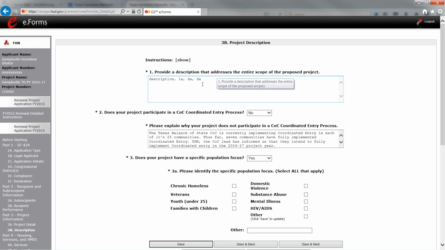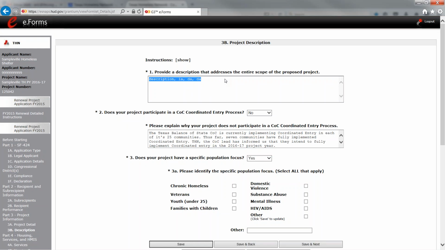One thing that's not really a big deal, but it might come up: if you are working in Word, say you did follow my advice and you copied and pasted everything into Word, keep in mind that a lot of these windows have character limits, oftentimes 1,000 or 2,000 characters.